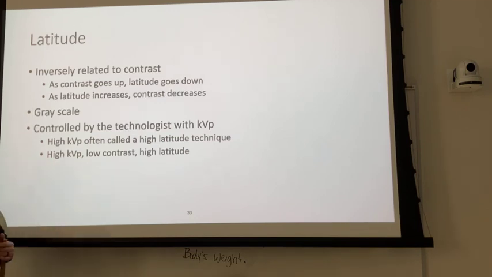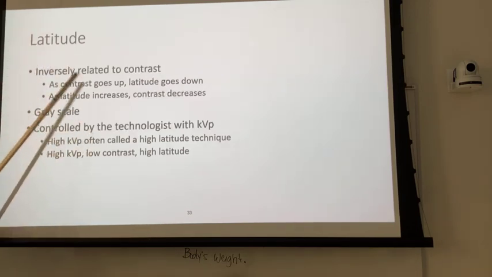At low KVP, not only can it affect your contrast and your grayscale, your latitude in the image itself, but it gives you more options. Latitude means options. If I say I'm going to give you a lot of latitude in clinicals, what does that mean? I'm not going to be looking over your shoulder at every single x-ray you take, right? You've got some latitude. Same thing here. You've got some freedom with a higher KVP technique than with a lower KVP technique. Okay?